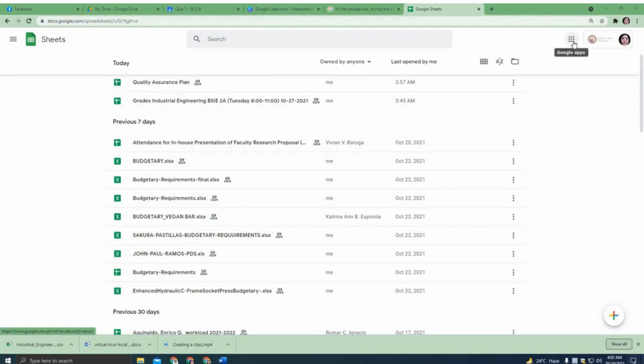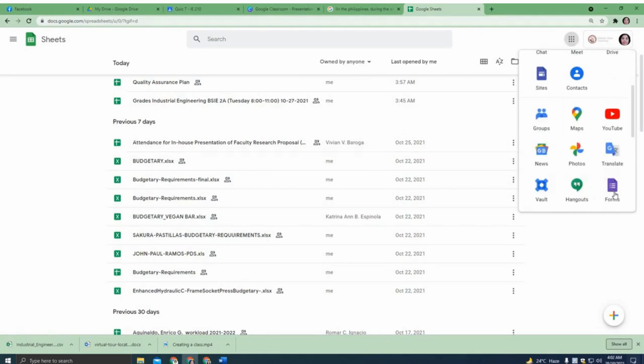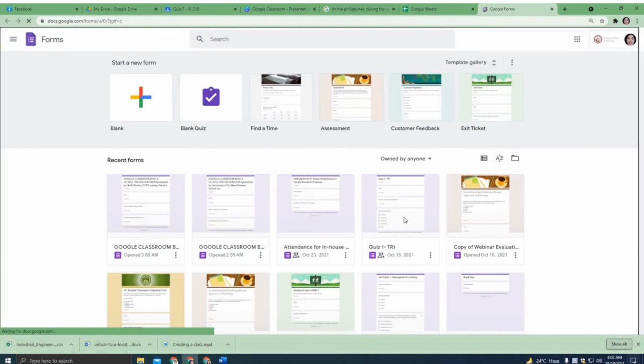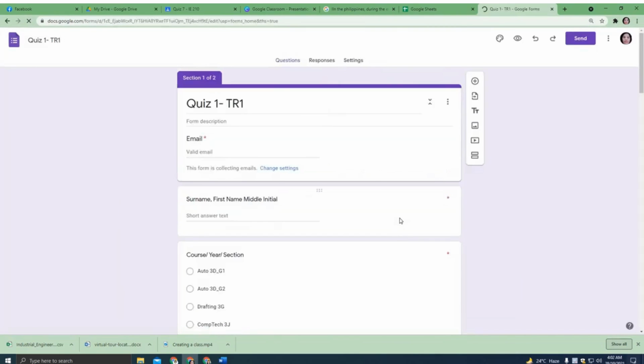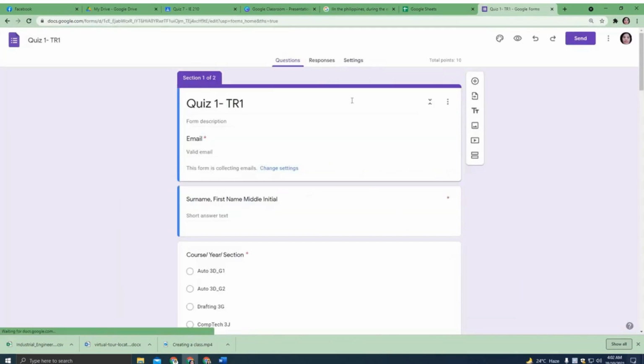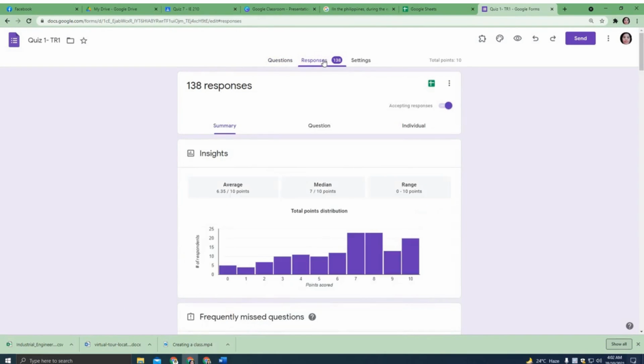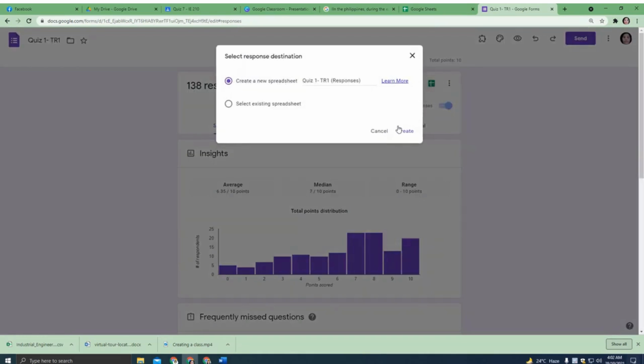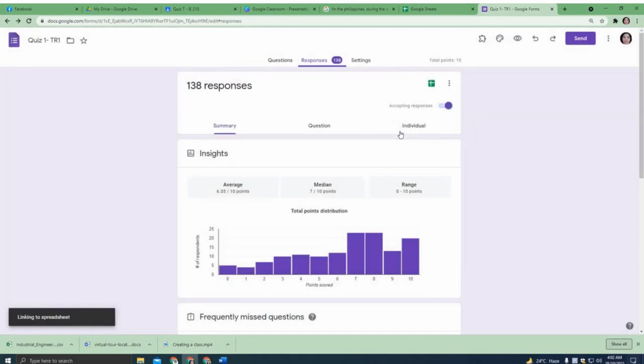So, from your waffle button again, let's go to Forms. And then, let's just have quiz 1. Okay, this one. So, you could see here that there are 138 responses already. You click on that tab and then this is the spreadsheet icon. So you click on it, create a new spreadsheet, create.